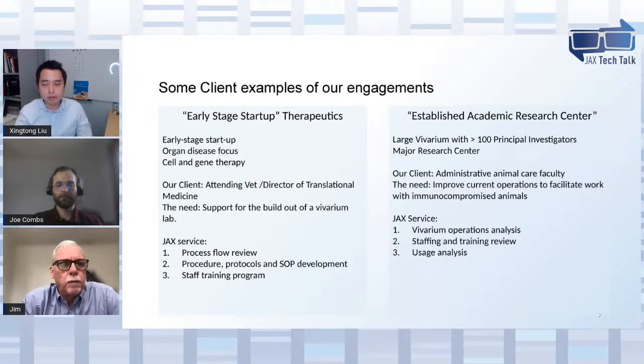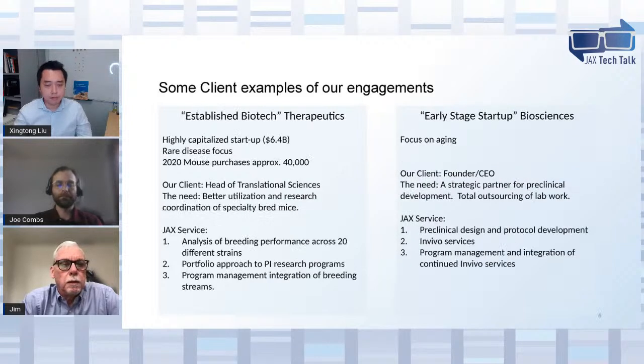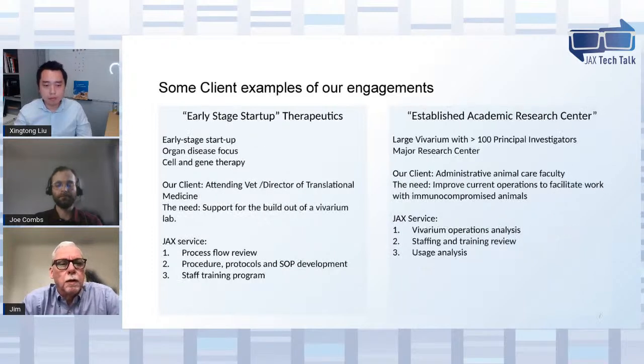Some of them were very simple things like communicate better, and some of them were a little more complex because they had equipment that wasn't performing to spec. And we had a couple of our experts work with the equipment manufacturers to try to improve not only their flow, but the equipment performance itself. And I think those four show different aspects of the kind of work we do, whether it's more the scientifically based, which is helping them set up and do the right kind of research, to the pure operations side of it.